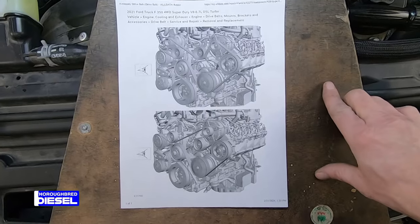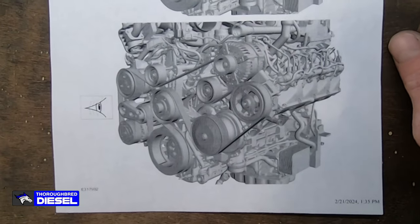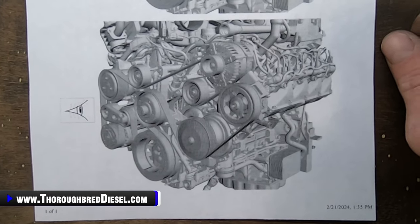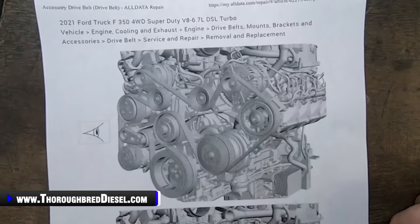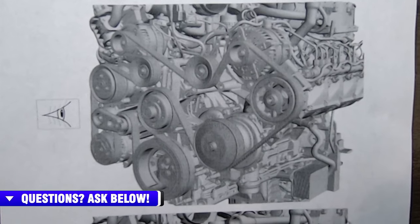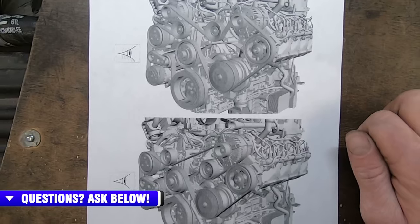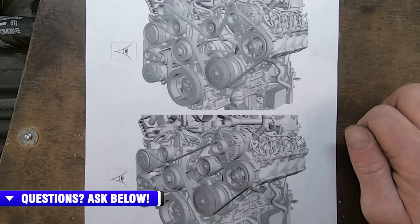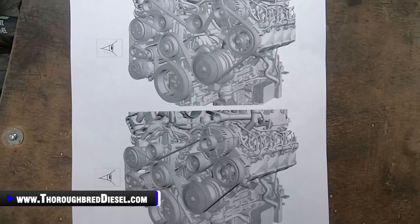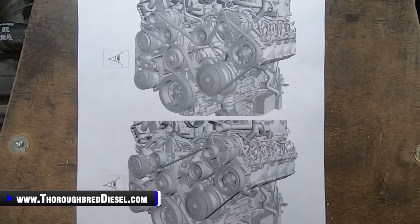All right, I'm going to start off with showing you the single alternator belt routing here. If you need to pause the video, you can. And then this is the dual alternator belt routing right here. So that's what we're going to do. We have our idler pulley on. We're going to go ahead and get our belt routed through and get it on all of the pulleys, and then be ready for our fan installation.